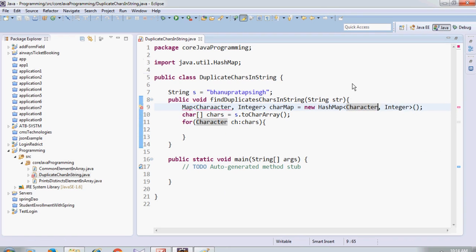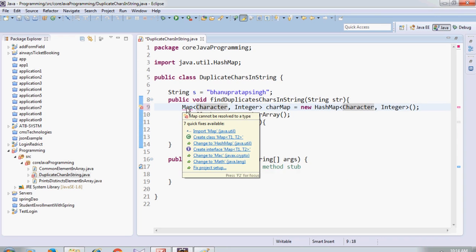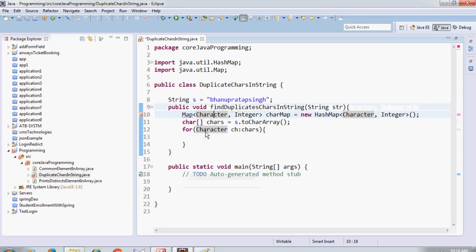This I will explain, don't worry, why I am taking this. And this I need to import, so just place the mouse over here and click on import java.util, because it comes from the utility class of Java.